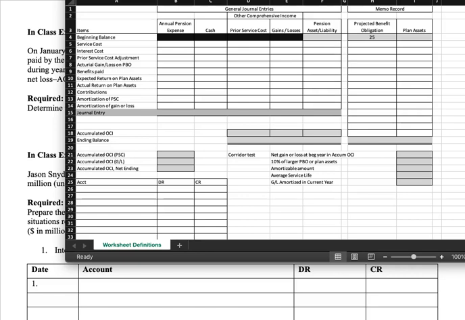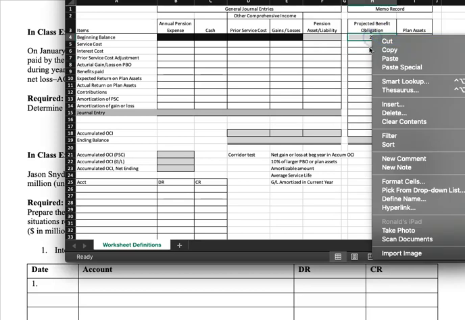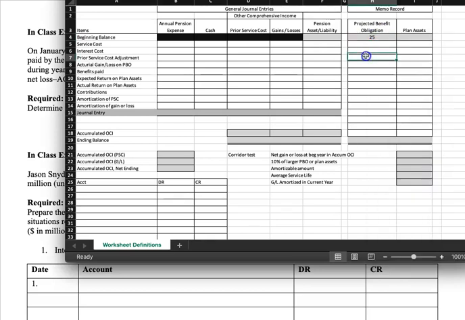Now keep in mind, if this exists, you do have to add this number to our 25. So the prior service adjustment is added to the 25 to calculate your interest cost. The reason being is because it would be considered retroactive. When you make a change in that formula and you create prior adjustments, that actually creates additional interest. So you would take the 25 plus that extra prior service and then multiply it by the percent to get your interest cost for that year.